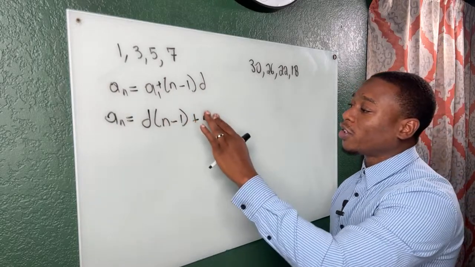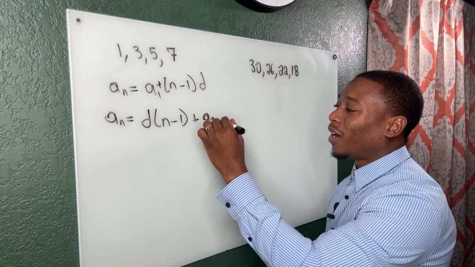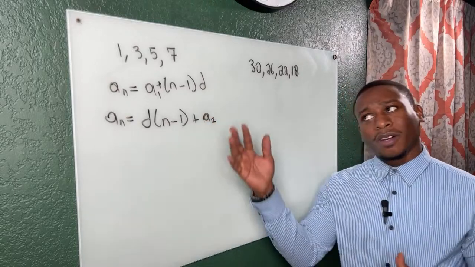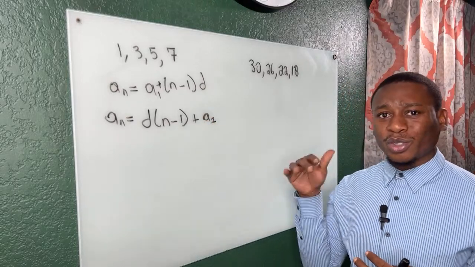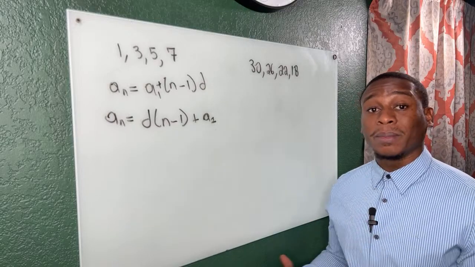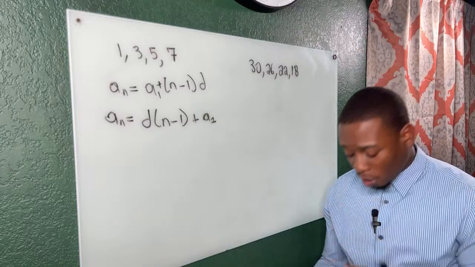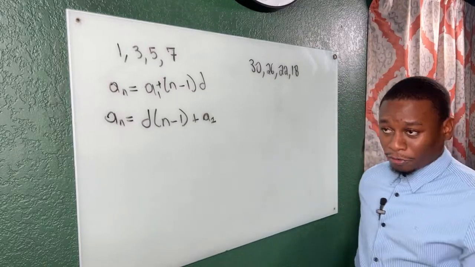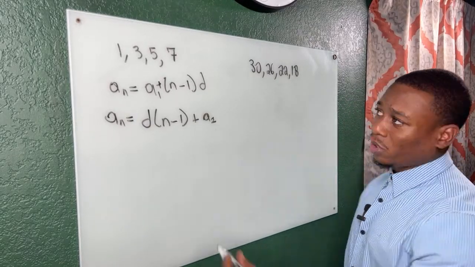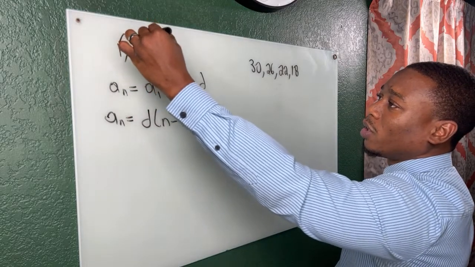And A sub 1. And I think depending on how your teacher teaches you, you could confuse yourself and think that these are two different equations, but they're really the same thing. They're just kind of one's written basically backwards. So when we look here, the first thing we need to know is: what is the common difference between these numbers?